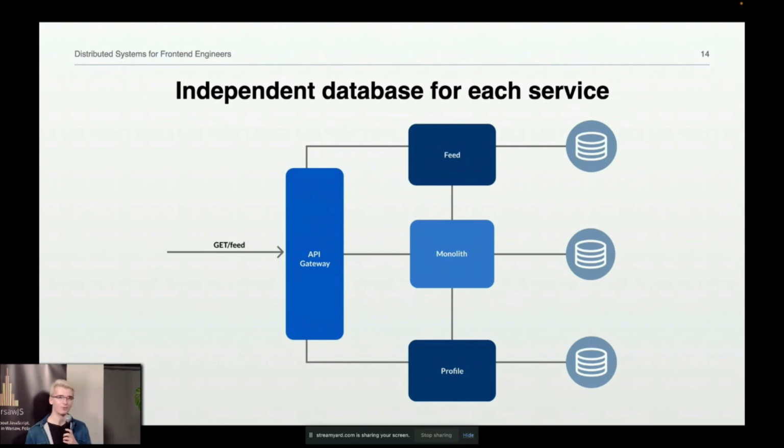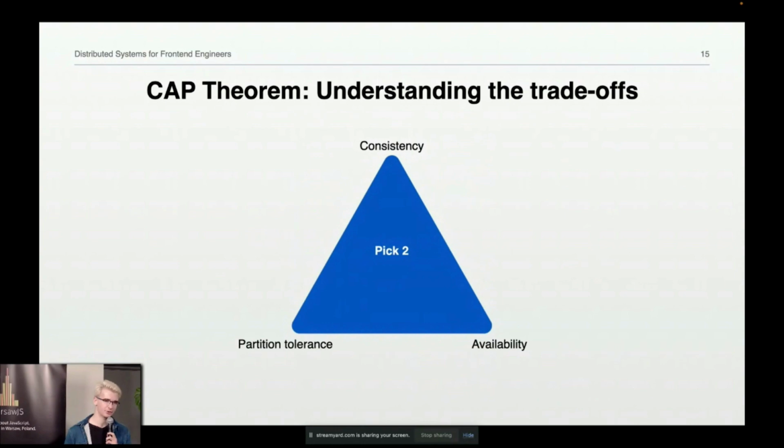Good. However, it comes with a lot of problems. Once we extract it, once we have a database for each service, how do we synchronize data between the microservices? It's kind of a mess. And if you do synchronize them, then there is also latency between the computers. So what do we do? That's where the CAP theorem comes in.